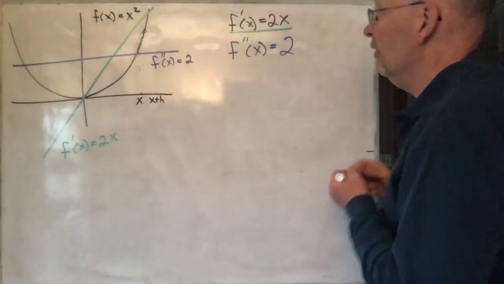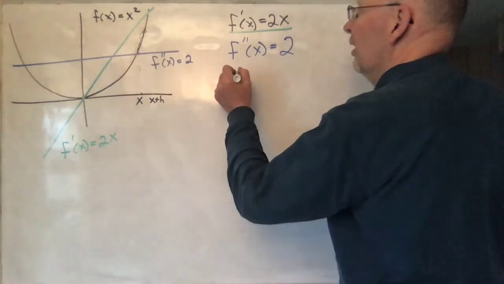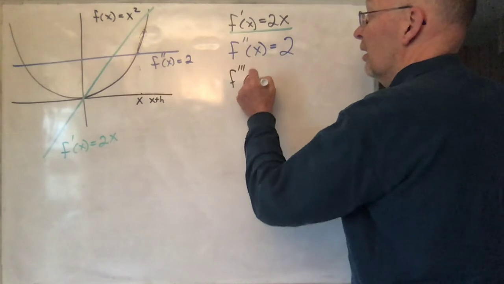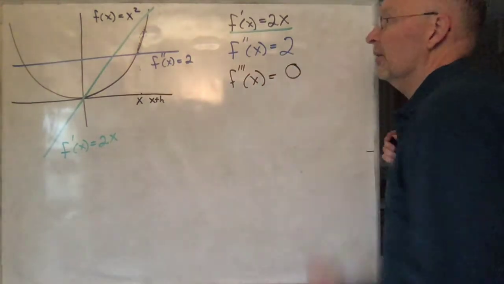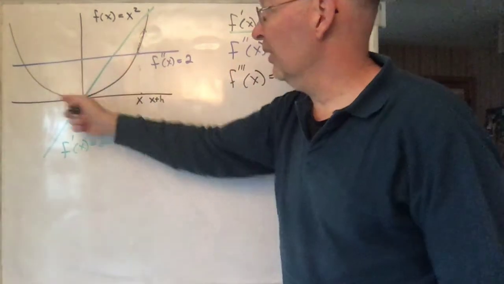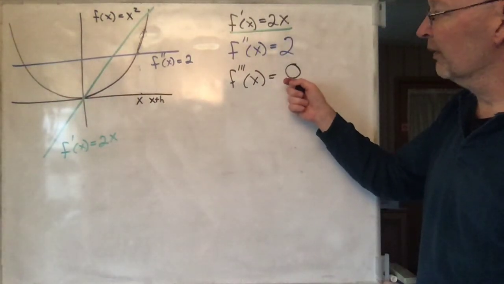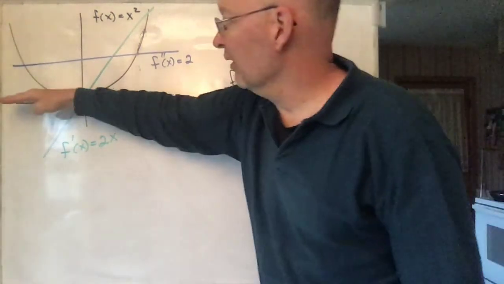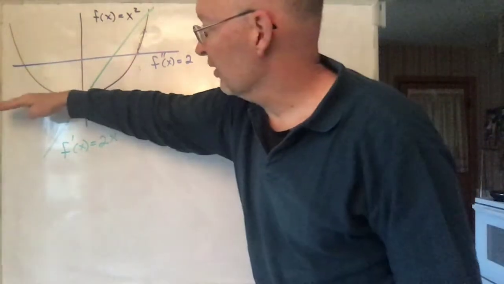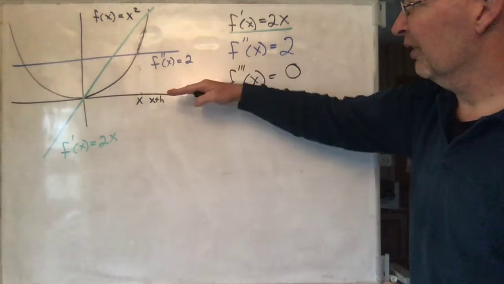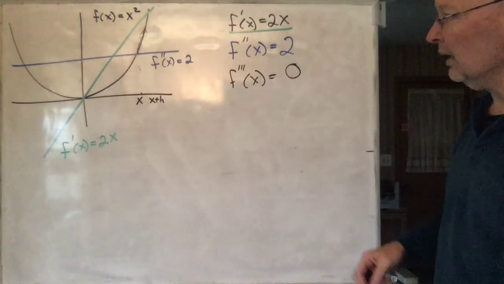The slope is 0, and we can check this out as well, but that's going to be the third derivative. It would be 0, because the slope of this function at any point is 0, so that would be down there. And then we could keep on taking derivatives. The derivative of 0 is 0, because this is another constant function with a 0 slope the whole way. So there you go.